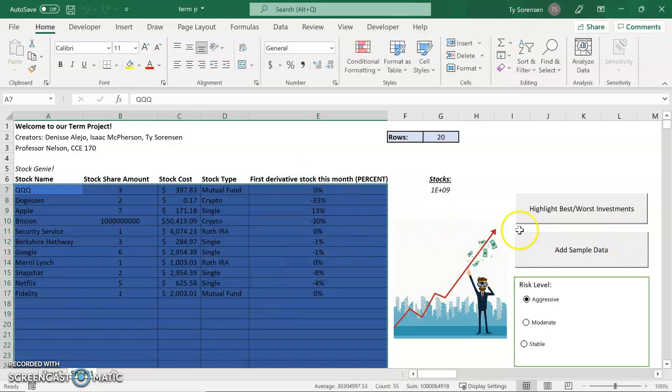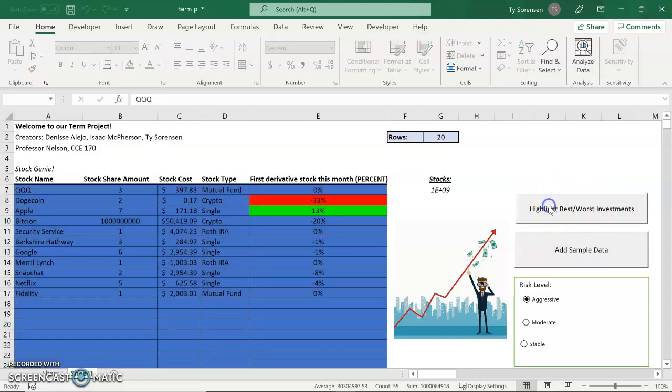It pops up, and the different categories we have is it gives you how many shares you own, how much those shares cost, the type of stock it is, and then how much the stock has gone up percentage-wise over the last month. Another thing that I added in was this button right here, highlight best worst investments.